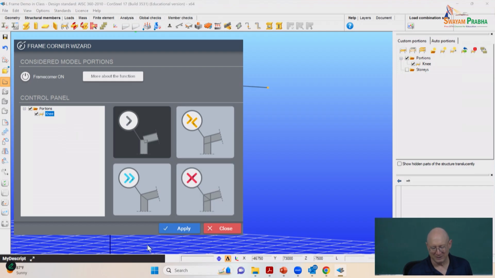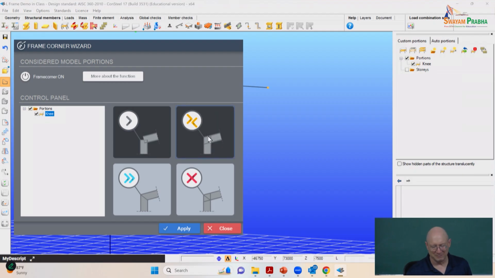Once you've done that, for the type of joint detail I want to insert, right now it has this default, which is more of a traditional modeling, where there's no definition of how the warping in the beam and the warping in the column and the other degrees of freedom relate.